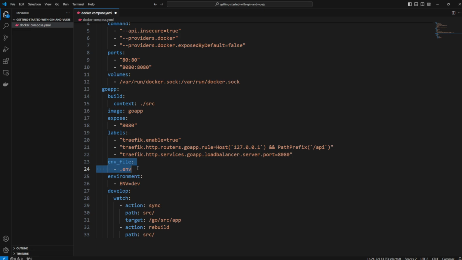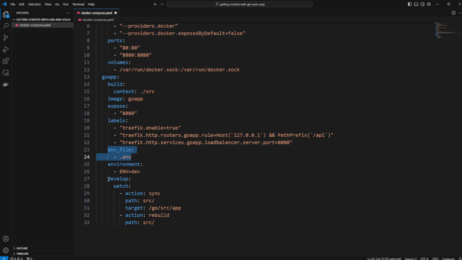We're going to define an environment file, which we're going to create a little bit later. And I've added this so I can have hot reload. So basically when I make a change in my code, Docker is going to rebuild our application instantly, and I don't have to run docker compose down and docker compose up --build. And one last thing that we're going to define is, of course, our depends on. So I want to add depends on, and I'm going to say reverse proxy, as well as Postgres.